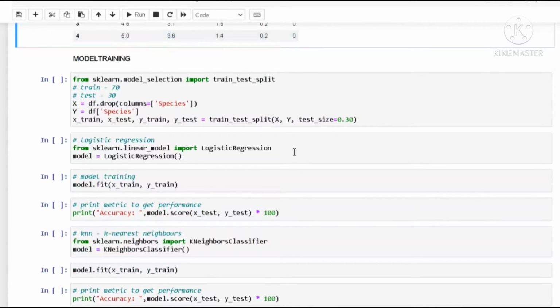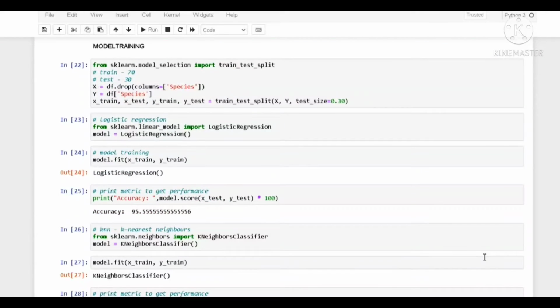Next up is the model training, to train the data set and then test the data to validate. So we would be importing our train test split, and we would need to split our data into training and testing. Here, as you can see, we have used 70% of our data in order to train our dataset and then 30% in order to test it.